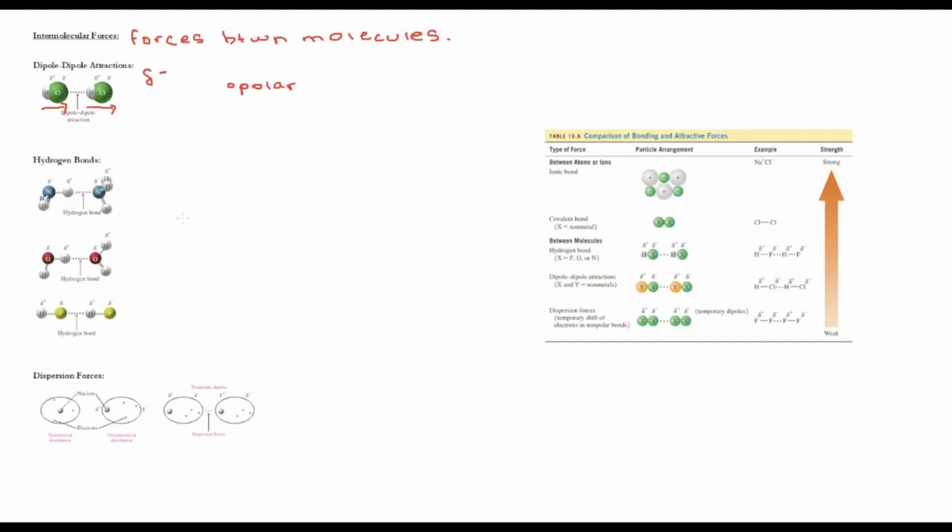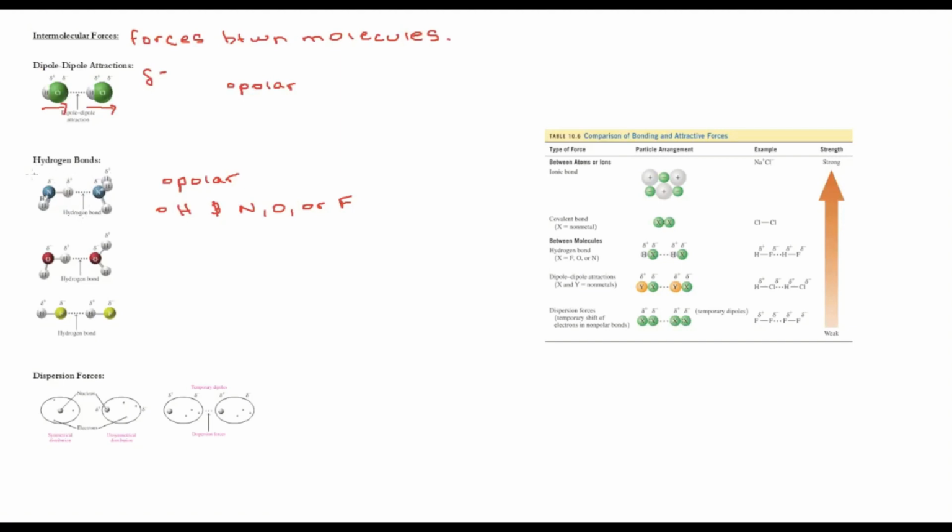The next type of intermolecular force is hydrogen bonding. Notice this looks a lot like dipole-dipole attractions. However, there's one major difference, and the major difference is hydrogen. In order to have hydrogen bonding, yes, your compound needs to be polar, but then also you need to have a hydrogen right here, and you either need to have nitrogen, oxygen, or fluorine. Okay? So if you look at this example here, you've got nitrogen here, hydrogen here. Hydrogen is partially positive because nitrogen is hogging the electrons for itself. The attraction between another nitrogen from a different molecule and this hydrogen, that is a hydrogen bond.